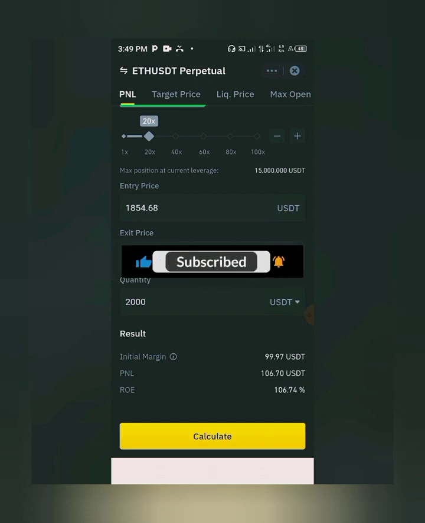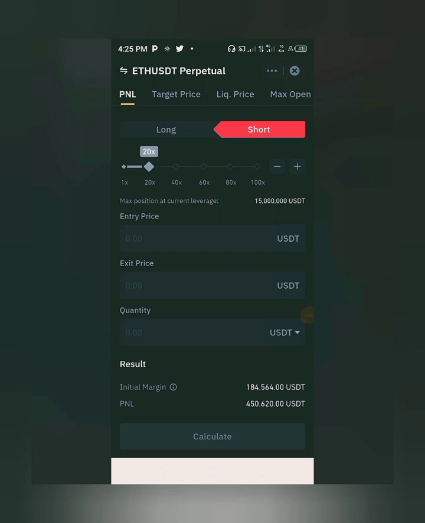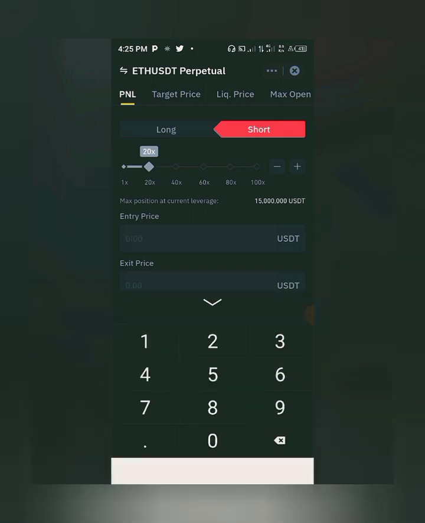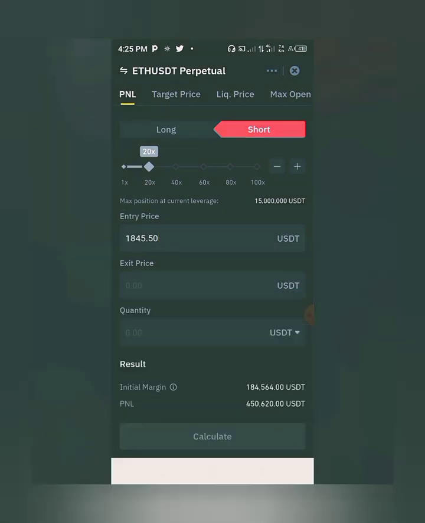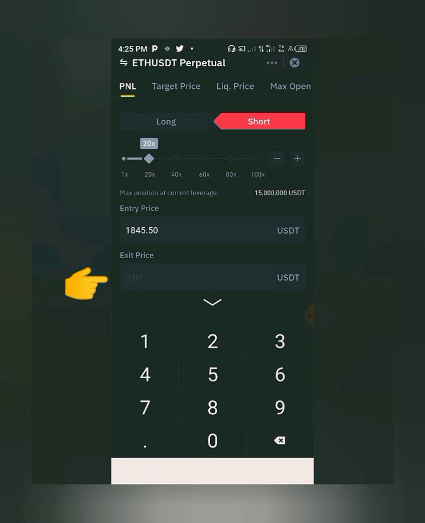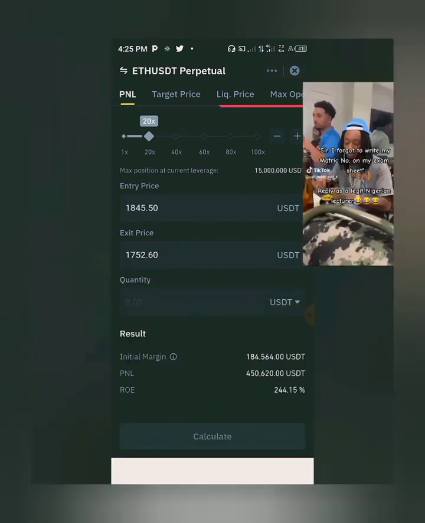Let's do this. Alright guys, this is the sell page. Just like the buying, it's the same thing. Now just select your leverage and your entry price. Let me input my entry price here, 50. Then the next thing is to input your exit price. Since we are shorting, that is, selling, the price is going to be lower. So let me look for a lower price here, something that is going to give me a big amount of money. Don't take this as advice, sorry.